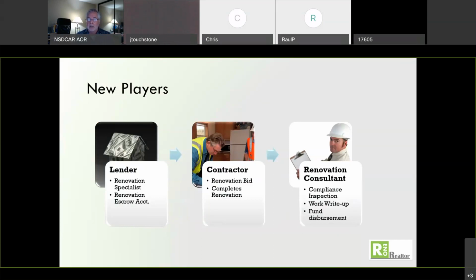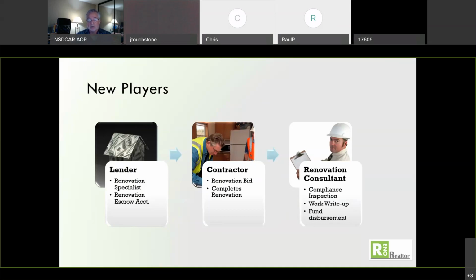I'll say this, and I'll say it several times through the presentation. It's really important that the home buyer is selecting the contractor, not taking a recommendation from me. They're not taking a recommendation from the realtor or anybody else. They really need to own the selection of that contractor. I can provide a list. And again, I make it really clear that the borrower needs to vet the contractor and take on that responsibility.